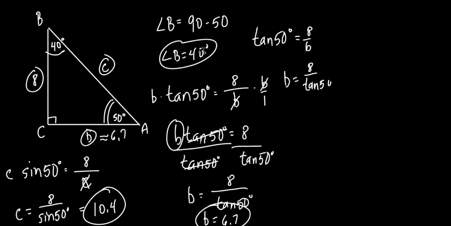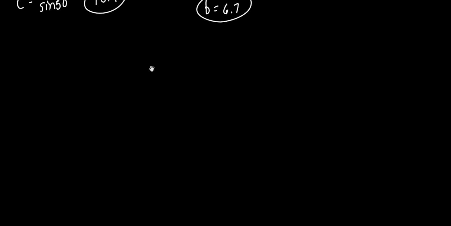You're going to see something almost identical to that on the quiz, except this is not going to be 50. It's going to be another angle. This is not going to be an 8. It's going to be another side. Again, I'm not just saying that, they're going to be different numbers. They absolutely are. I'm looking at the quiz right now, and I see that they are going to be different numbers. So don't memorize the answers, but learn how to do the problem. All right, we got a few more minutes left. Let's continue. Let's see what else I got.